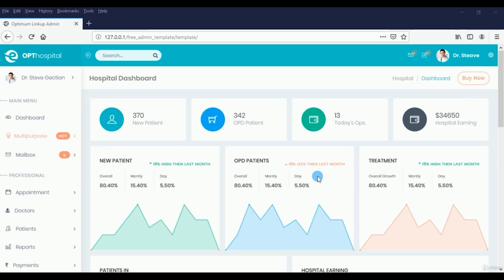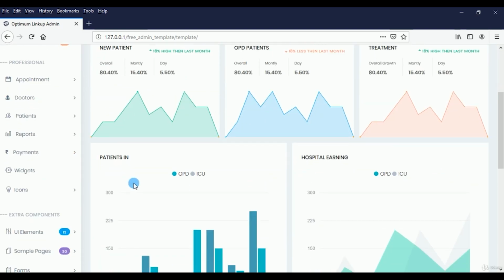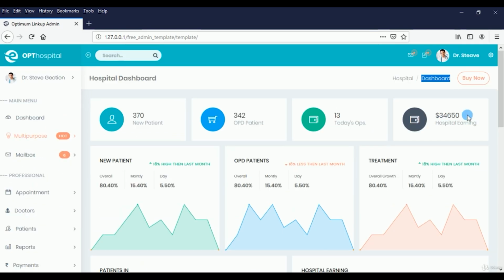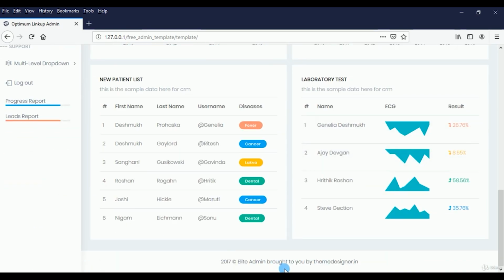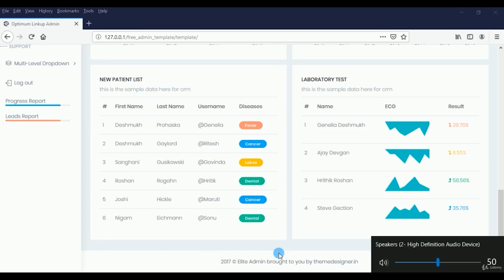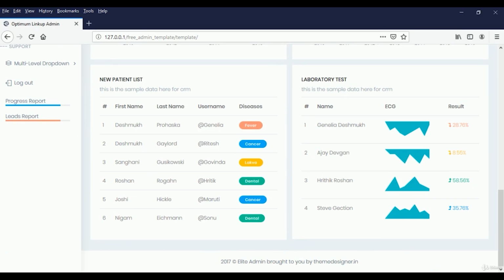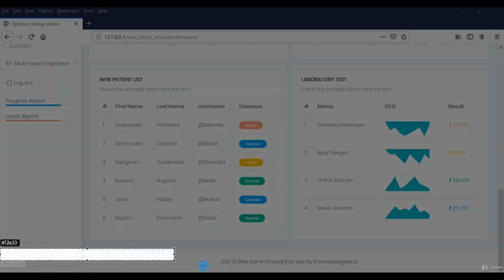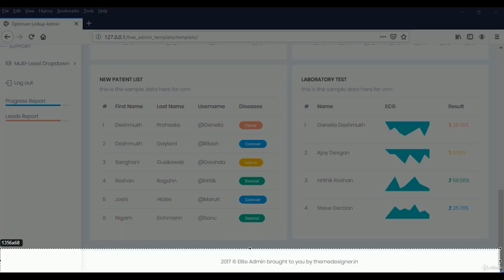I call it dashboard here, because the dashboard is displaying the information for us. And the last part here is referred to as your footer. You should note that.